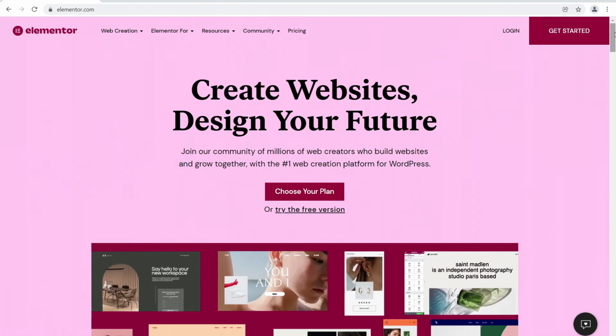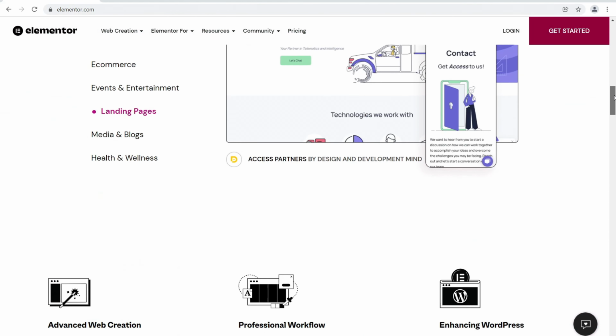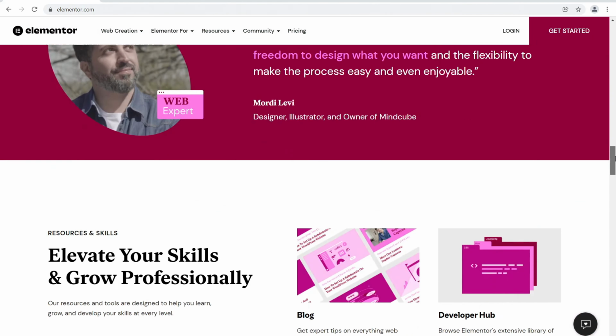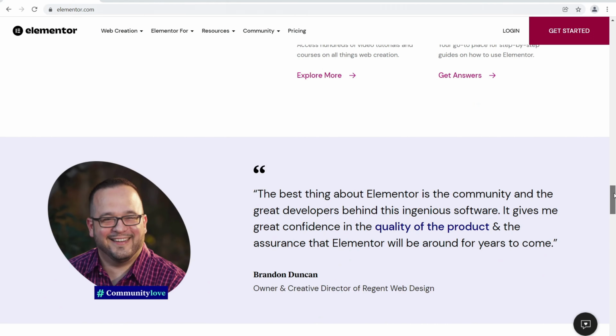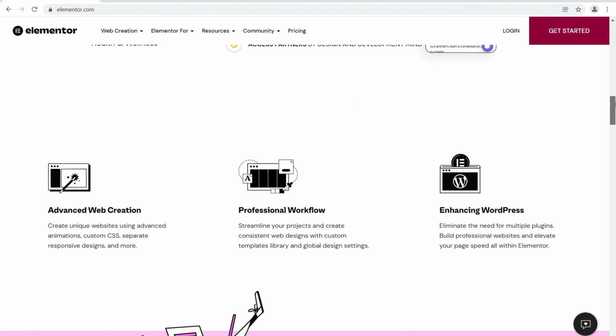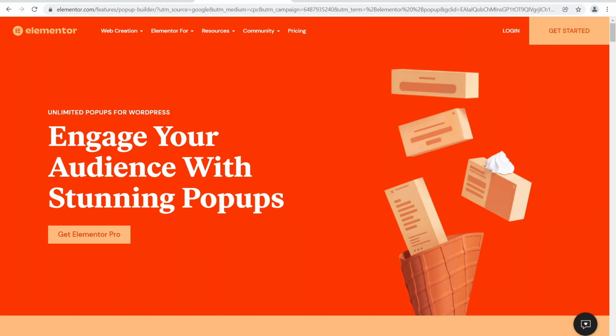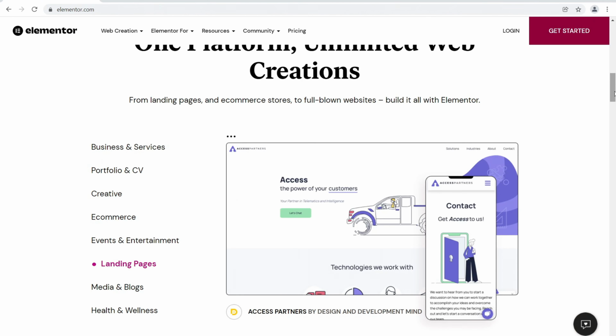So personally, if I was looking to just create landing pages, sales pages, and thank you pages, I would use something like Seedprod or OptimizePress if I wanted a WordPress solution. But if you're already using Elementor and you like Elementor, then you could consider using their landing page features as well as their pop-up builder and integrate those two together. Anyways, that's number 10, Elementor.